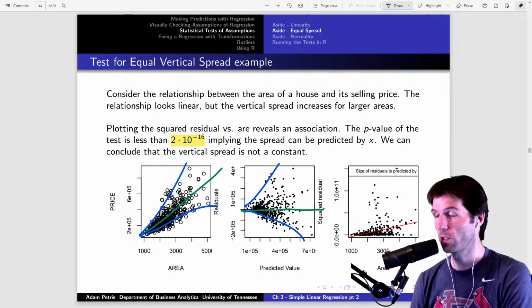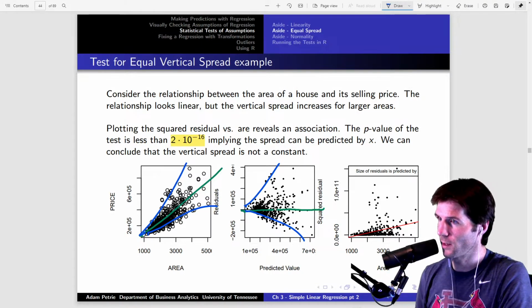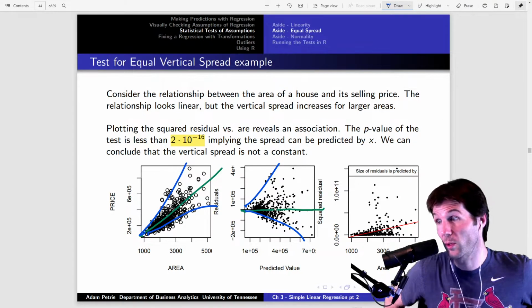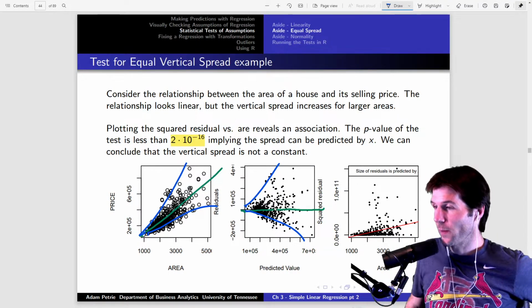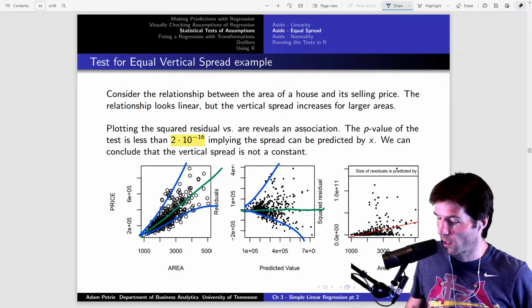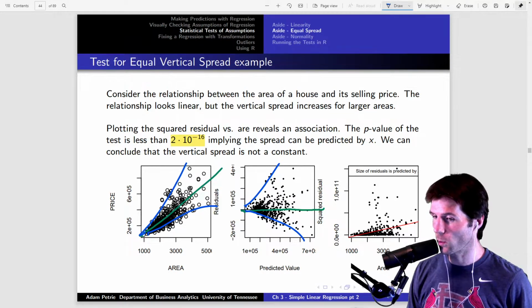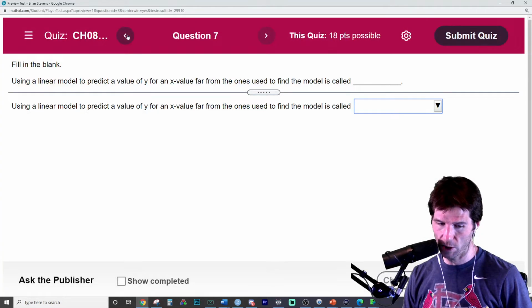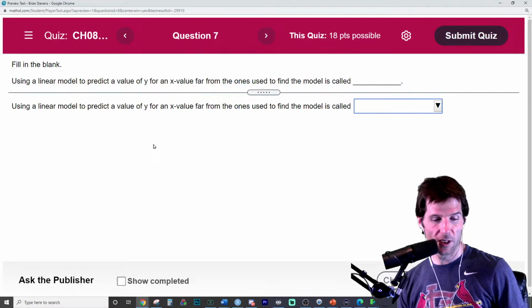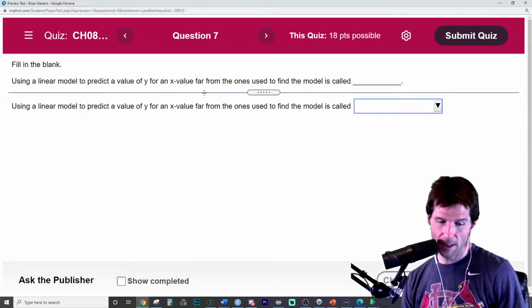And so knowing what a residual plot right here is, and don't worry about the advanced stuff about tests and stuff, you're in 201. 320 should know it. And 474, good practice. But we just make a residual plot to examine all the residuals. So although this is just a basic question right here, asking about residual plots, still a good question. Use a linear model to predict a value of y for an x that is far beyond the other ones used for the model.